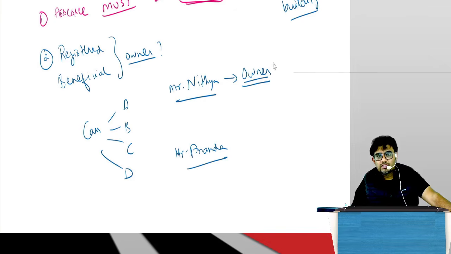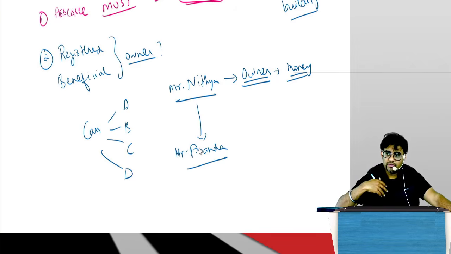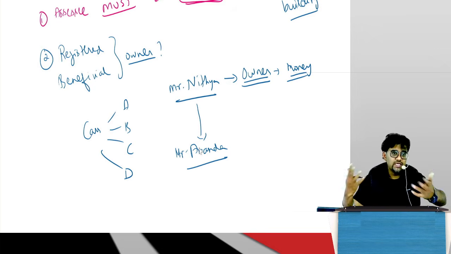Owner of the car means what? He has given the money to buy the car. He has given money to buy the car to Mr. Ananda and said, you please, buy the car and run the business for me. But Nitya's one condition is, do not register the cars in my name. Because you are running the business. Tomorrow if any accident happens, I have to go run there. I cannot do it. I am giving you the money. All the benefits of the business should come to me. I'm giving you, take some cut, nice cut you take, but the remaining part you give it to me. I'm investing in you actually.